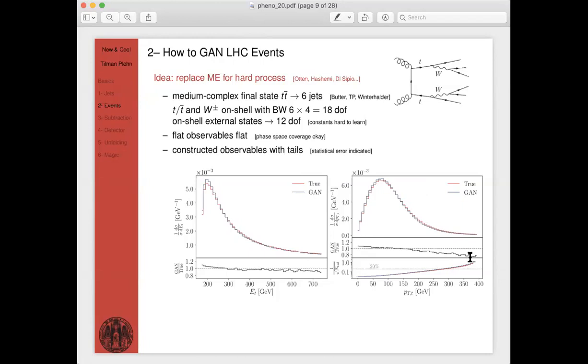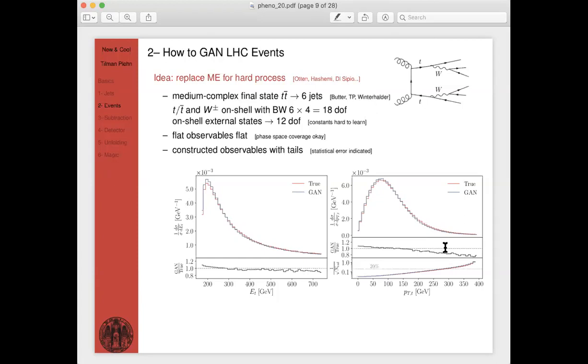This is one of the big disadvantages of these networks, namely that they sometimes generate systematic effects, maybe small, but there's a danger of it. Where do the systematic effects come from? Well, in our case, we at least know where the systematic undershooting in the high pT tail comes from: there's simply no training data available there. This is the uncertainty on the events in the training sample above this pT cut, and you see we have nothing left. Above 300 GeV, we only have enough events in the training set to simulate stuff to about 20%. So we generate a little bit of an uncertainty here.